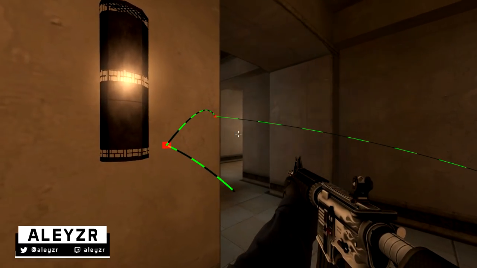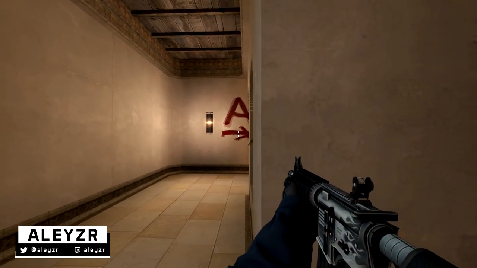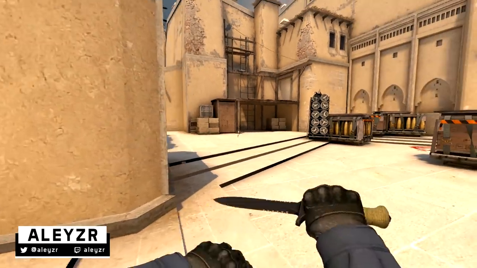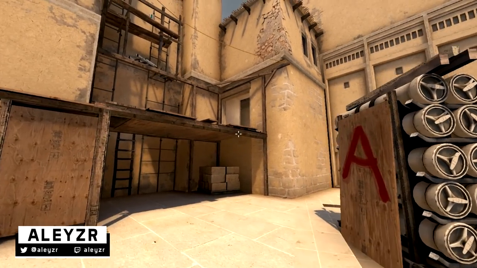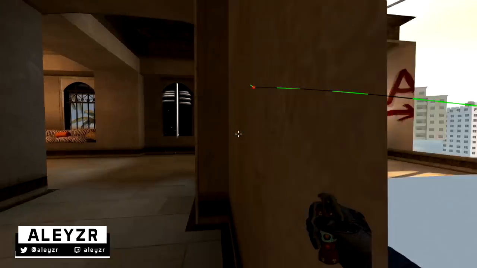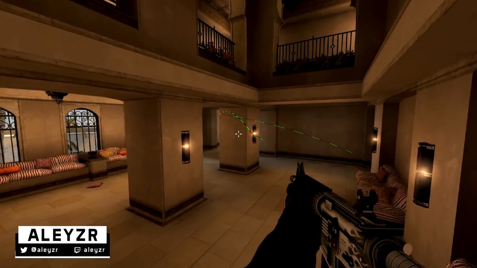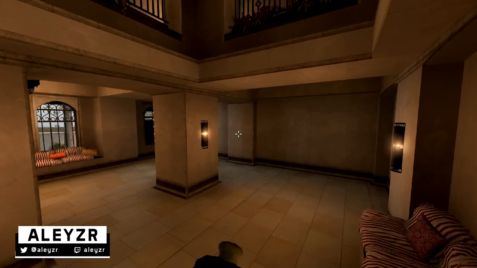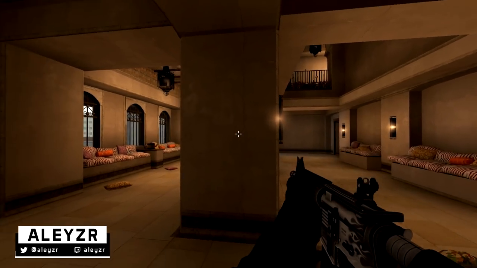And this is a great nade for someone holding an angle like this, or maybe being close here, or maybe being close here. So if you time it correctly, you can do a lot of damage with that. And if you do it a little bit more towards the right, you can obviously do this as a flash. And this is a good pop flash for positions like here, or off angles like here, or positions like here, whatever.